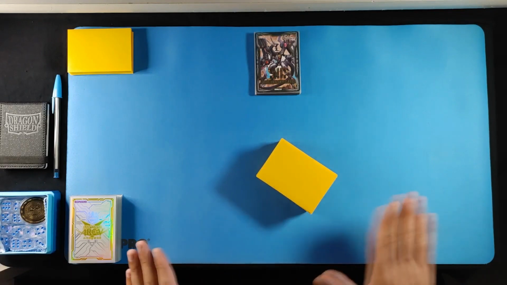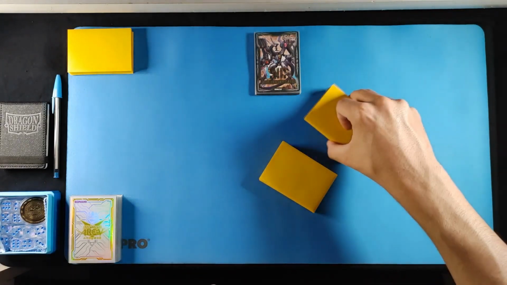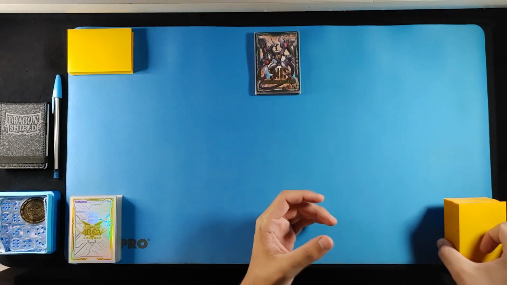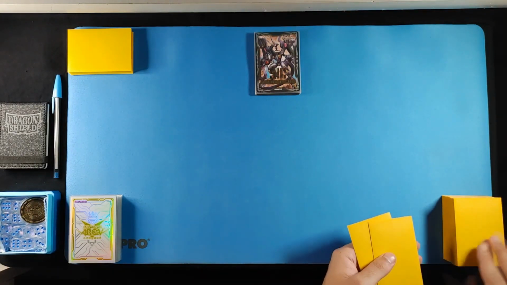So yeah, we're all good. We're all shuffled up. Our opponent's gonna cut our deck in half, and that's when we tell our opponent good luck and have fun. And then we'll go ahead and draw 5.